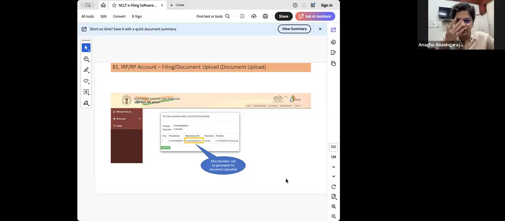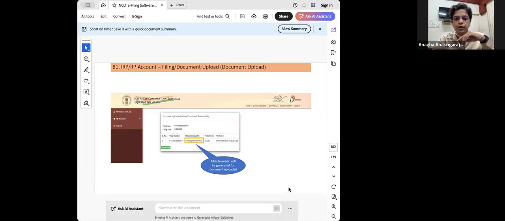That's what I mentioned, I'm not able to use my RP user ID at all. None of my cases are getting linked. I submitted various applications and requests to the NCLT, but they are not getting linked. So I'm using my advocate's ID only, because I can't use my firm ID, since I'm acting in the capacity of the RP. My LLP, I'm not able to use it for the e-filing.